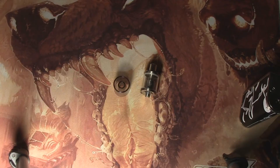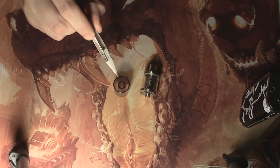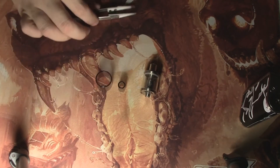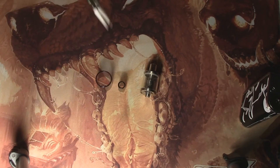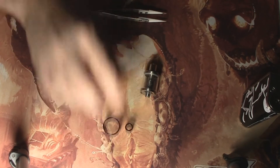Hey guys, this is the Nitro of X. We're going to take a look today at the Goblin Mini and the Accessory Pack for it. Over here we have the Goblin Mini. Over here we have the Accessory Pack. The Accessory Pack contains two colored glass tubes — the smaller one is your drip tip, and the larger one is your tank. We'll be installing this in just a moment.